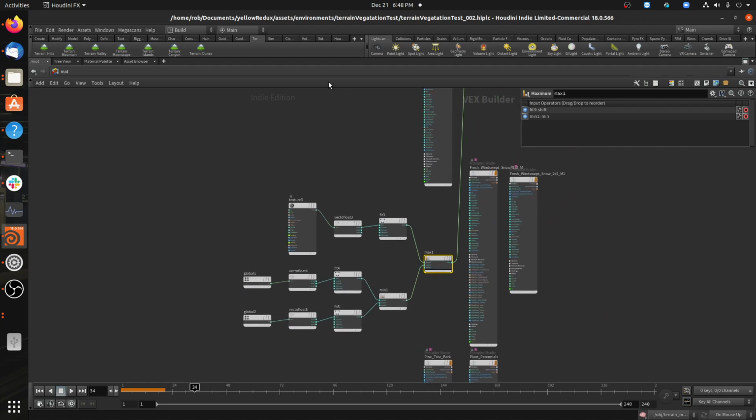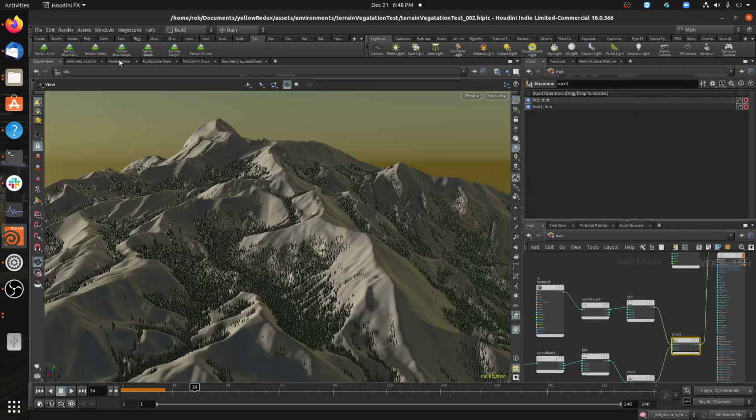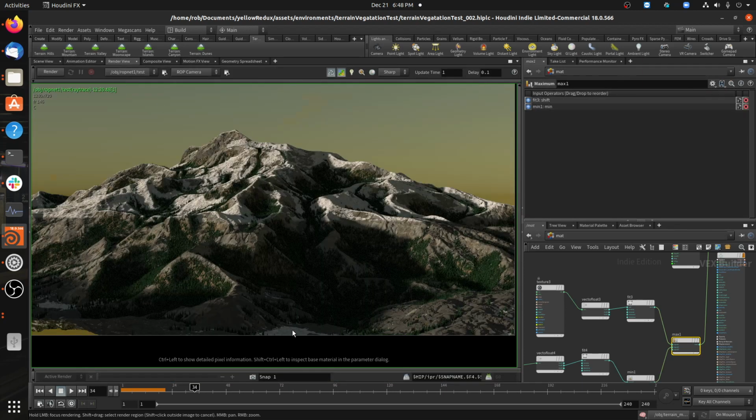That way, what that gave me is, when I come into my render view, which may take a second, it gave it so like you see there's snow down here, right? And the trees are covering some of this, but there's snow in these little crevices and things where oftentimes those parts of a mountain will get very little sunlight. And so in the wintertime and even in the spring, you'll have a lot of snow that's kind of hanging out in these little crags, right? And so I wanted that.